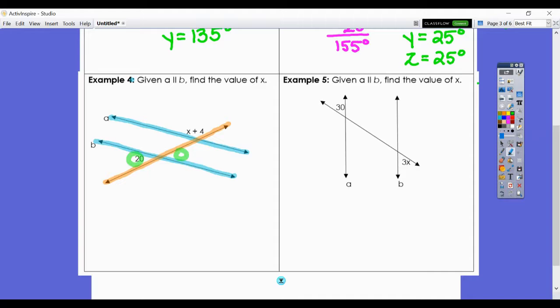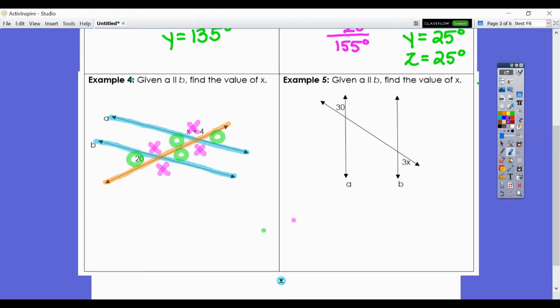And then I can copy those matching positions. That was the bottom left, copy it to the second parallel line, and same thing, top right, I'll copy it up. Everything else, because I only have one transversal here, is going to be that pink X. So my O's will be 20, my X's will have to solve for.